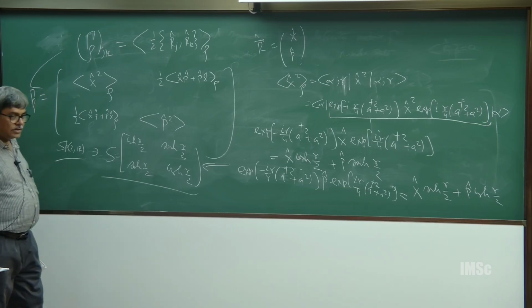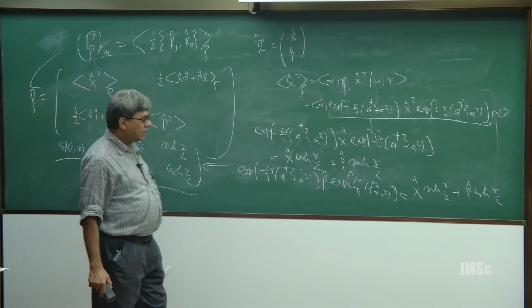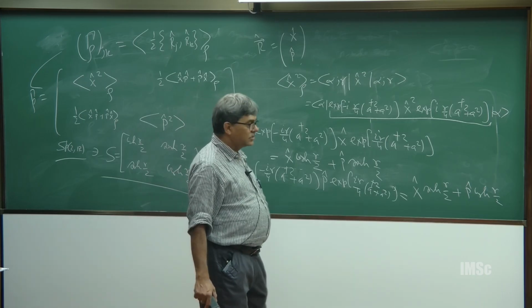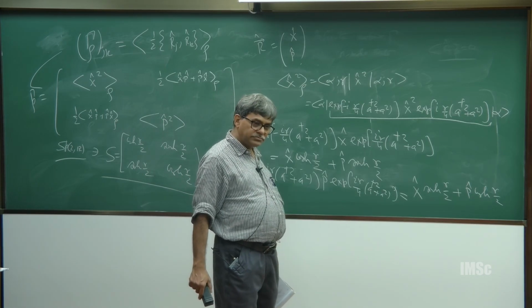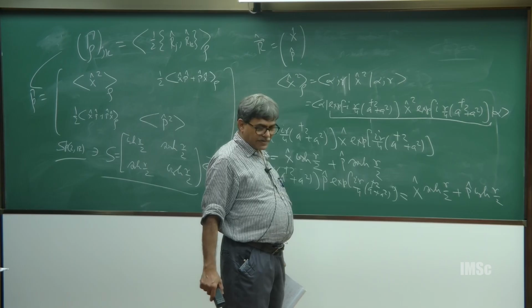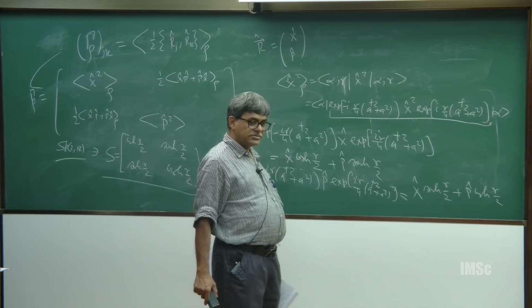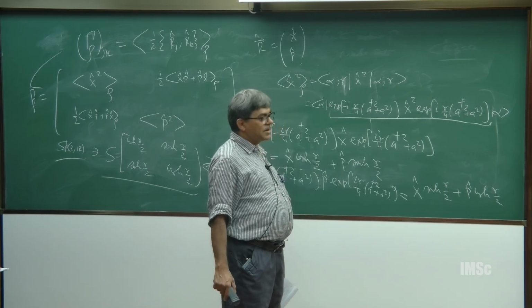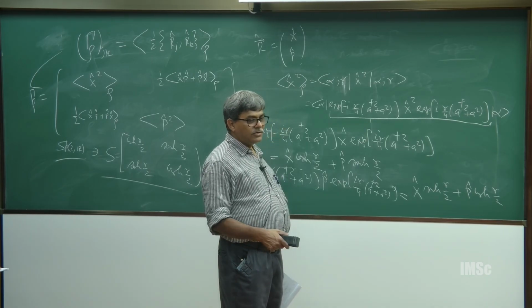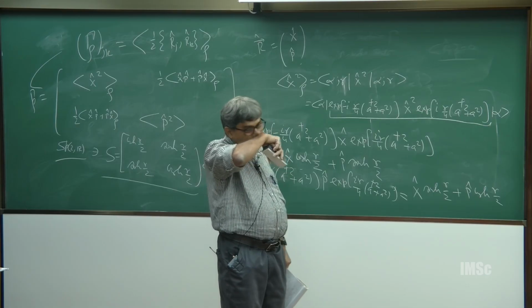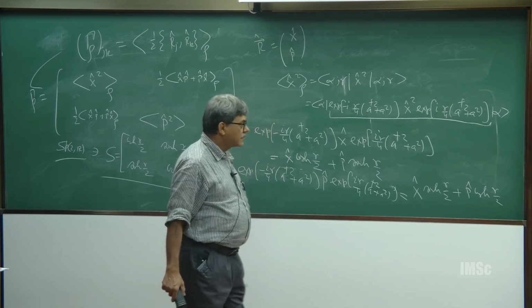Earlier we had seen that given a covariance matrix, there can be different states that lead to that covariance matrix. Exactly. So this is one example of a state which leads to this covariance matrix. There can be some other states which are not squeezed. Yes, that is also possible.